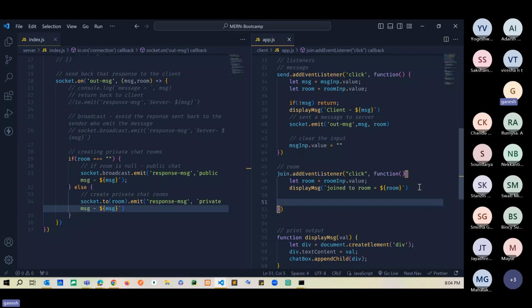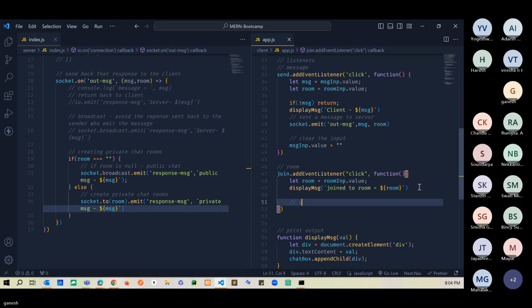So we will create one function called join room. And the join room event is going to take the input from that room event, the room input. We have an input box to create a room name. It will accept it. That will be sent to the server. And actually it will pass that to the callback function that displays a message. This callback function is going to get called by your server, which will receive it and reply back to the client. Let us see how to implement it.